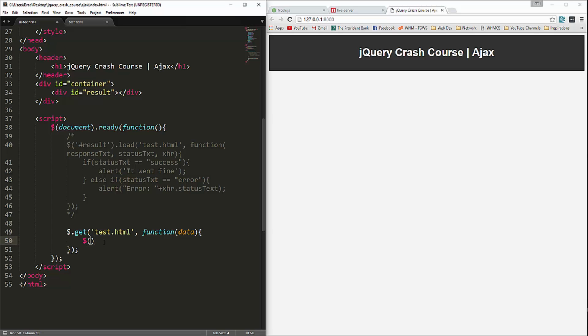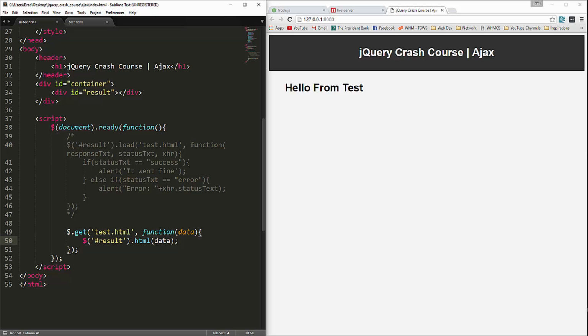Let's put it in result. We'll say result.html, and we'll pass in data. Alright, so let's save that, and it reloads, and we get the data. So it works just like we did with load. It's just a different way of doing it.